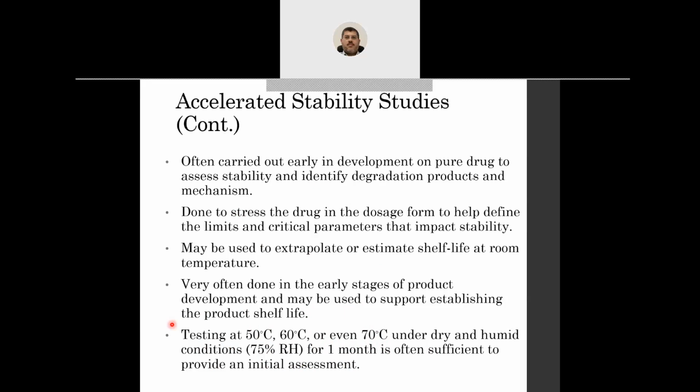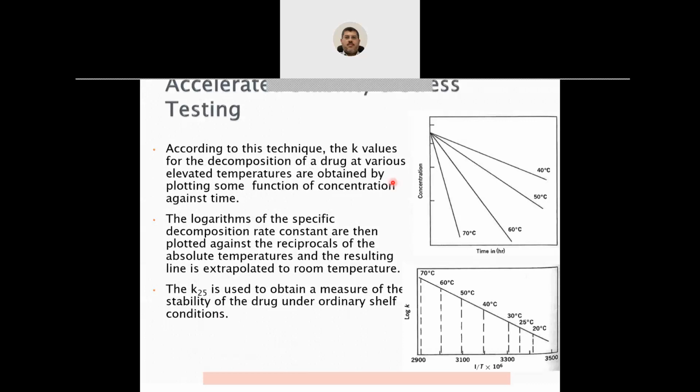We will explain it in detail in another lecture on another subject, but in general, if you want to follow the textbook method, and you want to calculate the reaction rate at 25 degrees or 30 degrees, the room temperature, then you need to make a plot. This is more like stress testing, at 50, 60, and 70 degrees. It's a kind of accelerated stability study. Then you determine K at each temperature. Following for 1 month is enough, or 3 months maximum. This is enough to make the plot.